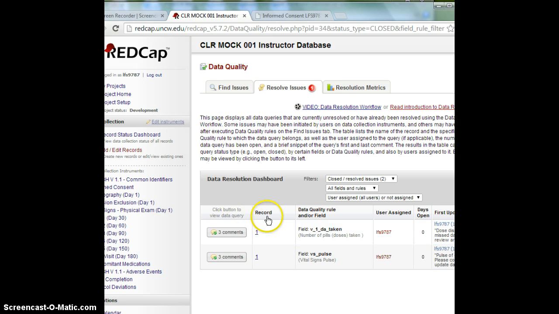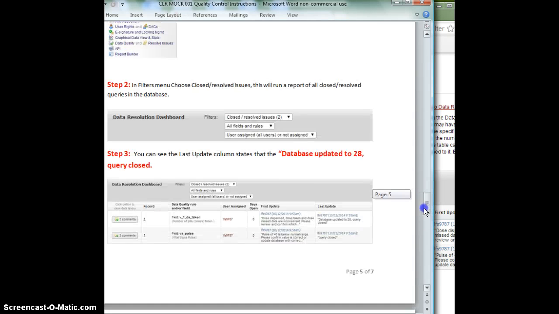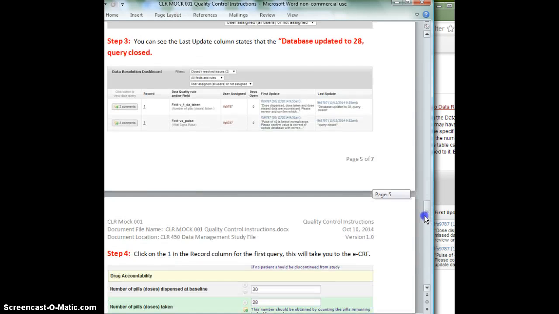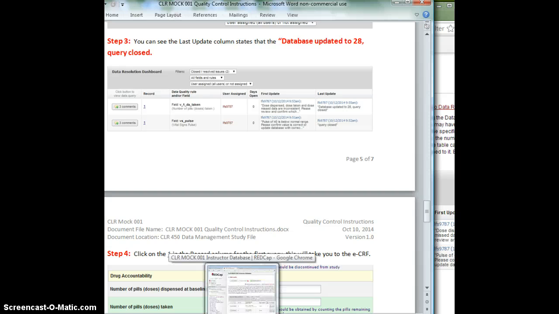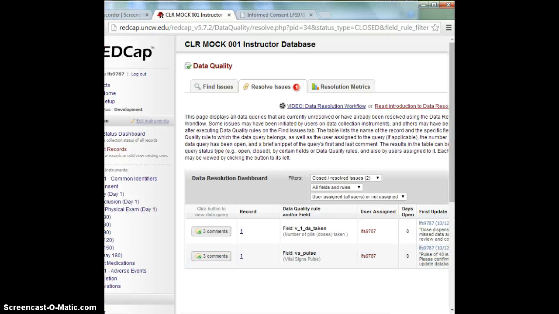First of all, remember, always check your record ID. You want to be in the right patient, and both of these are for Record 1, so we're in the right patient. Now let's go back and take a look at our instructions again. So I'm going to slide down past this because we've already done the filtering, and I want to go back and talk with you a little bit about the data you're seeing in the columns. Span this over a bit.